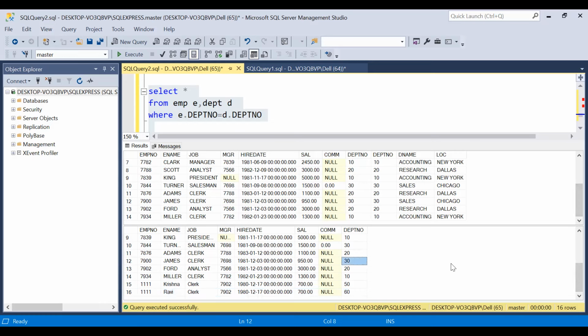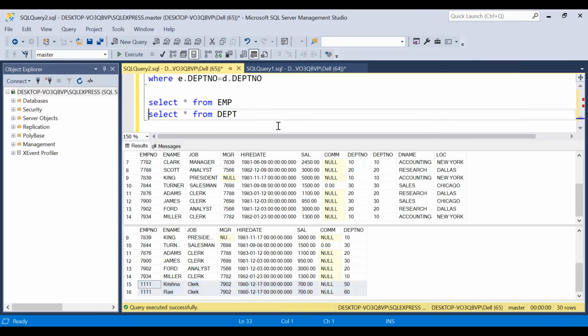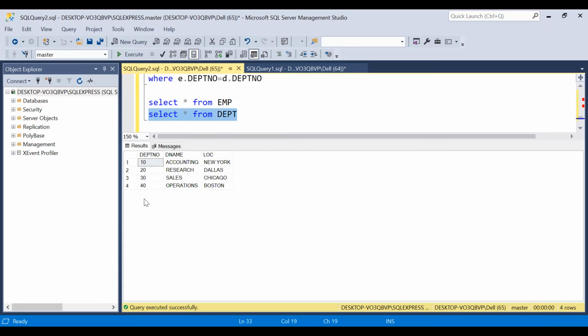Okay, let us unselect. Yeah, now you can see 30 rows. Now what is your observation? The last 2 rows, whatever we inserted recently, are not satisfying any department, because departments 50 and 60 do not exist in the DEPT table. Is it or not? That is why they are not coming.